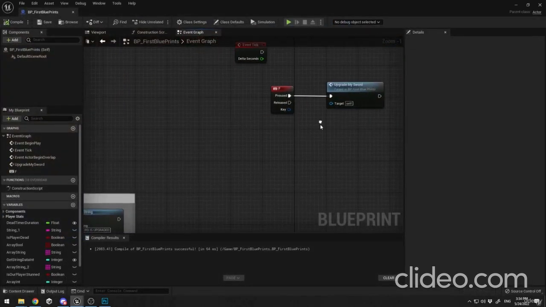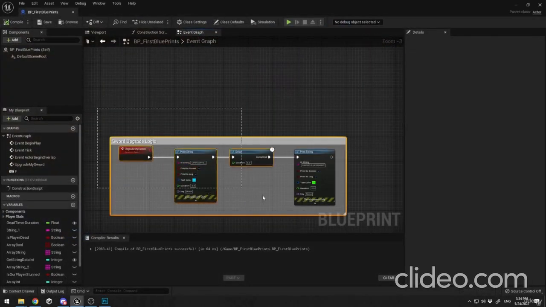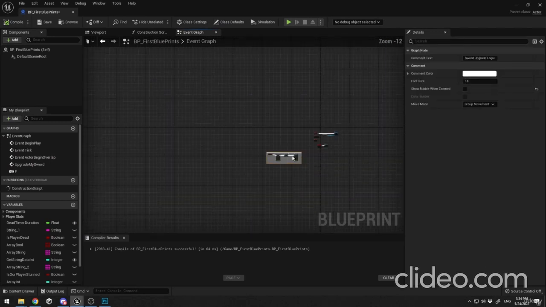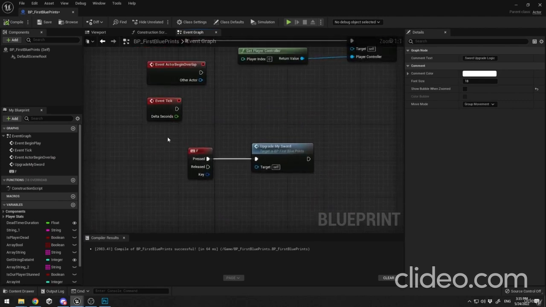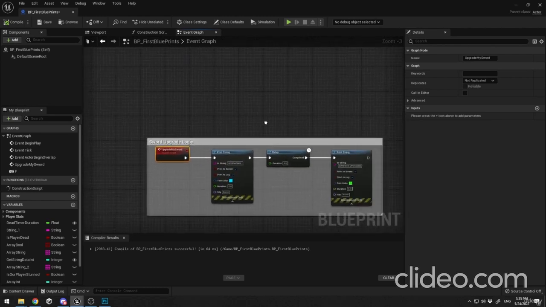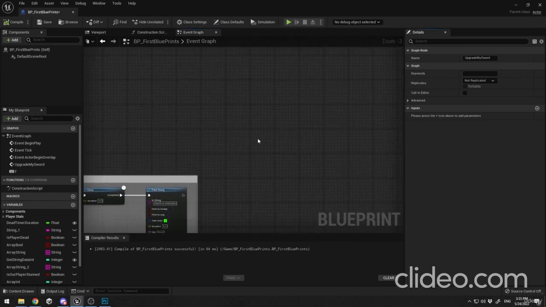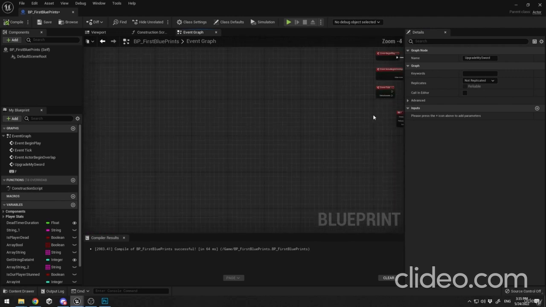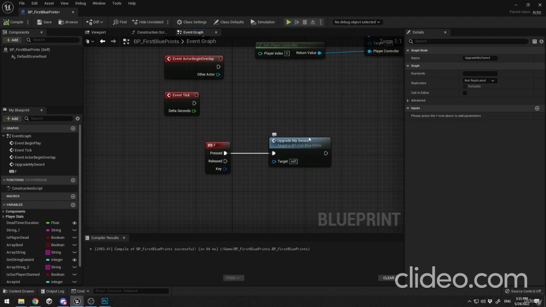So this is pretty much how you can call your events, and this event can be placed anywhere in your blueprint. It doesn't matter. And if you want to go quickly there, you can just double click over here and it will redirect you to the event. All right. So this is pretty handy, and we're going to use a lot of custom events for our logic that you can call. Keep in mind that I'm going to show you how you can call custom events from other blueprint classes, that you can have this connection between different blueprints.